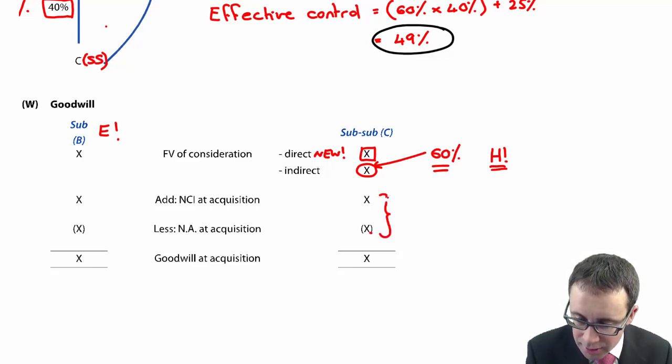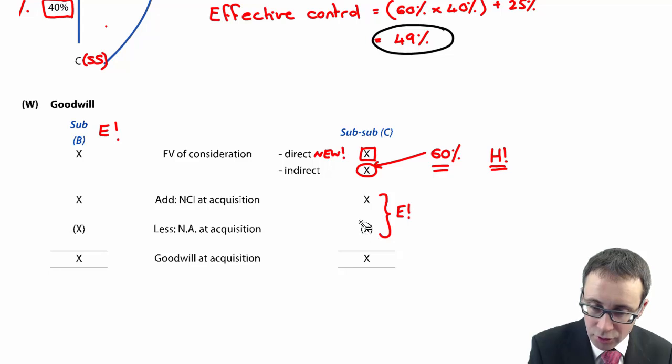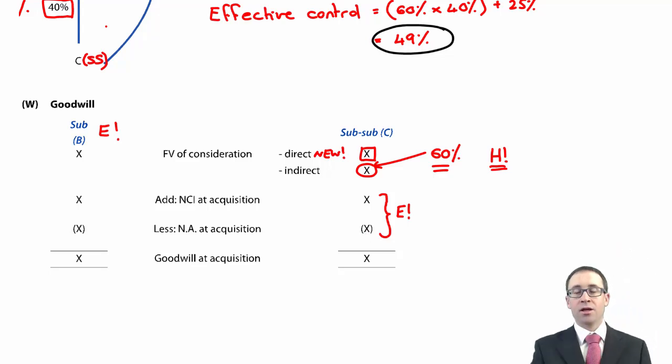couldn't care less, ladies and gents, because what you have there is underneath. Everything else there should be pretty straightforward. Okay, you've got the NCI at acquisition, again, fair value method or proportionate share of net assets, and then you deduct the net assets at the date of acquisition. Okay, again, if you're looking at the NCI at acquisition, that's going to be based upon the proportionate share of net assets, and if it is, you need to work it out based upon the effective level of the non-controlling interest.